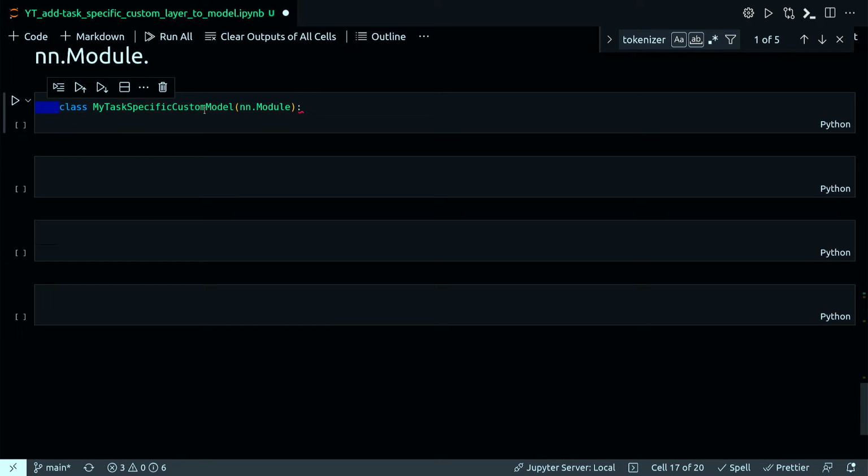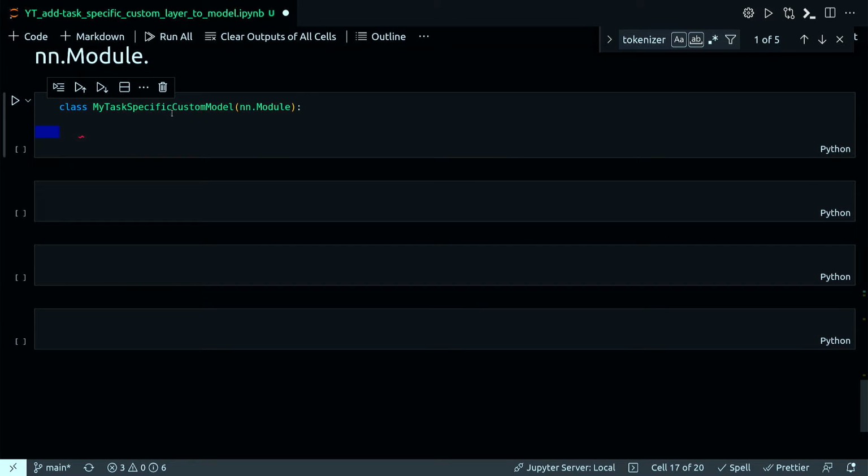It's inheriting from nn.Module. And also note that in this case, I'm using DistilBERT base uncased, but actually you can use any model in this example, not necessarily a model trained for classification, since we will only use the model's body and leave the head. The head is something we will add.